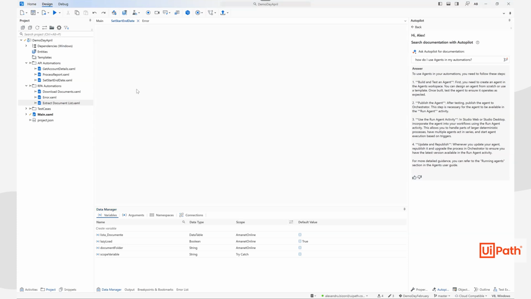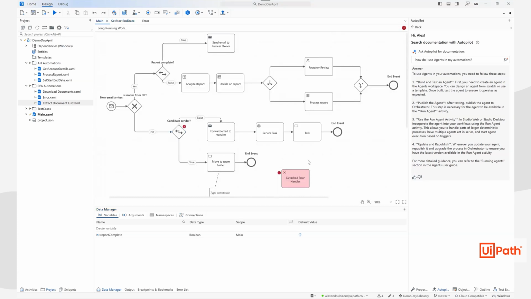Next, I want to talk a little about long-running workflows and the added activity, the detach error handler. Basically, this activity helps you as a developer streamline your error handling flows without the need to add try-catch blocks everywhere or to clutter your canvas and create unnecessary links to specific error handling blocks.